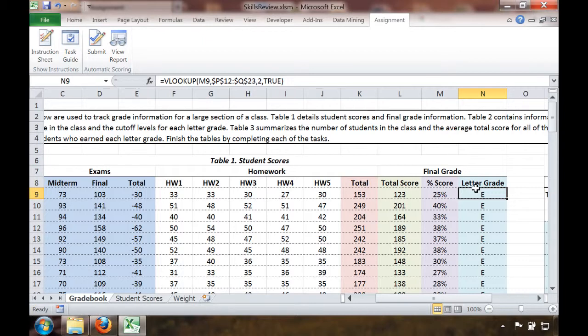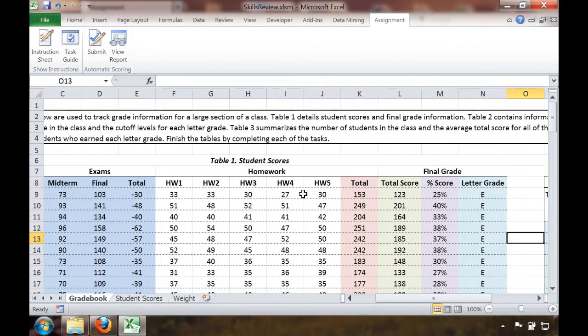The other thing I want to point out is that this task asks the student to use the sum function to calculate the total number of homework score points that they earned in the class. Now you'll notice that I have the right value here, and my formula truly adds each of the homework scores together, but I don't use the sum function for that, and we'll see how the grader behaves as a result of that error that I created.